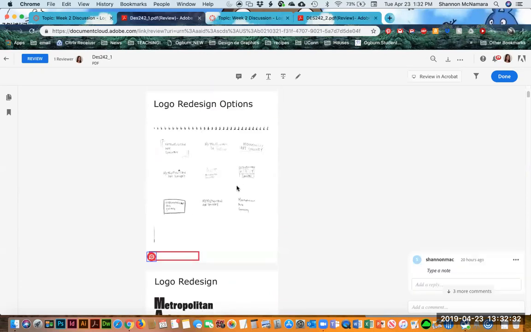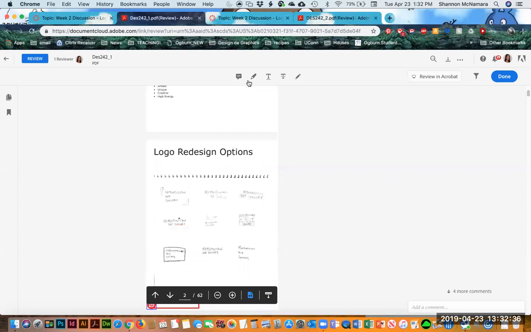If you want to make comments on their sketches, if you see a sketch that you really liked, you can click on add a sticky note. You can highlight text, underline text, or use the drawing tool and make any comments that you would like.